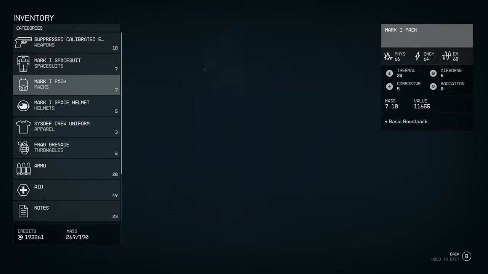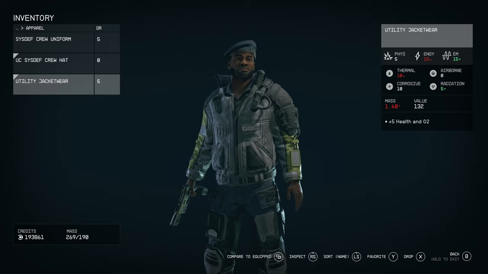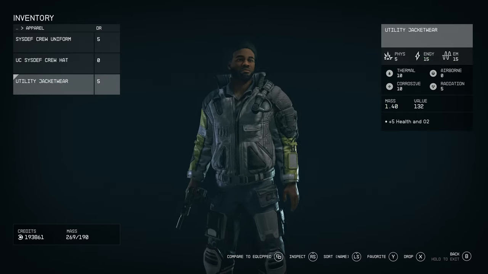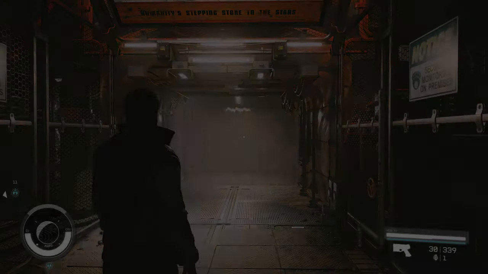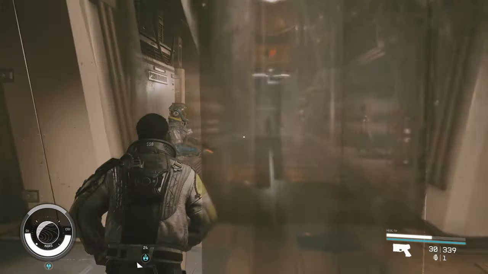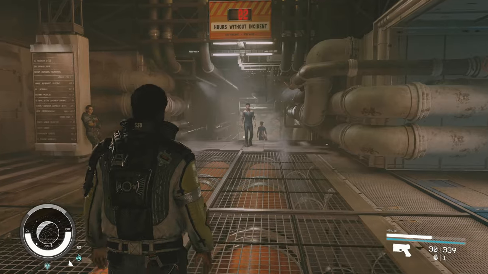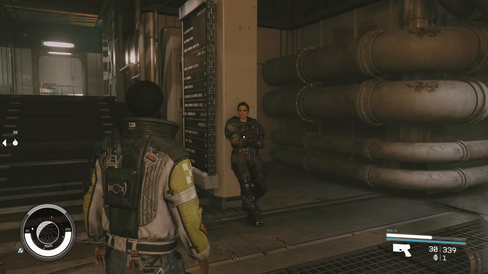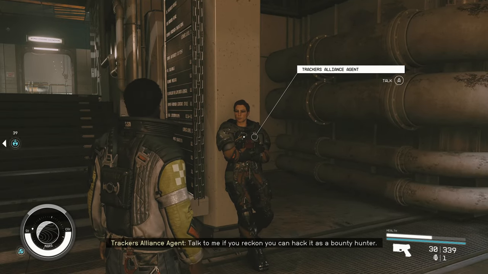Get out of this apparel. There we go. Back in normal attire. Always nice to kick back at the Broken Spear after a long day. Talk to me if you reckon you can hack it as a bounty hunter.